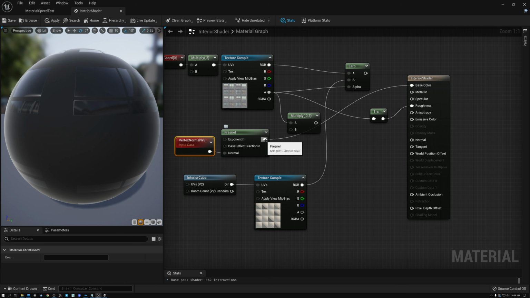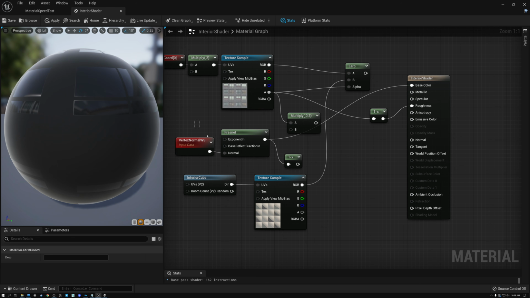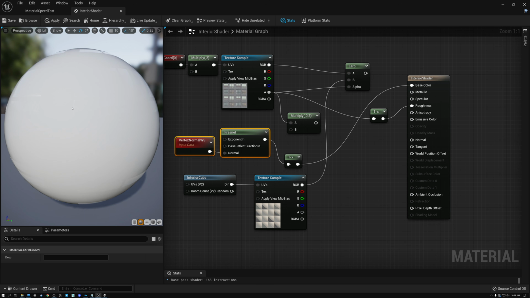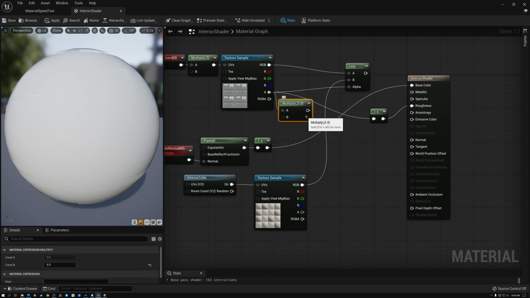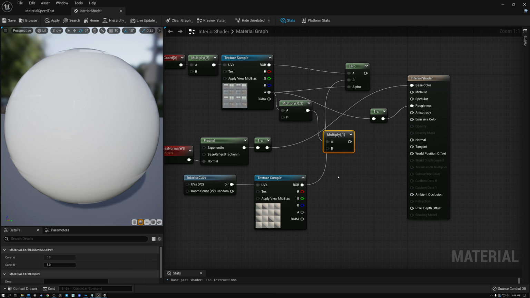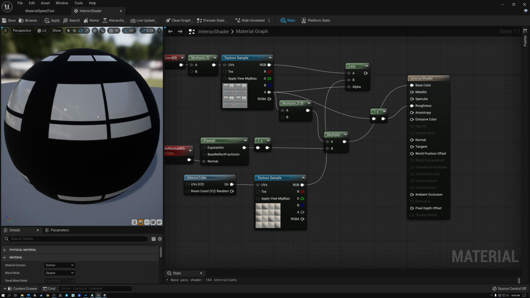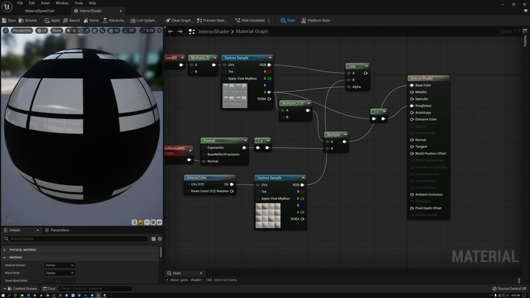And I want to invert that. So I'm going to add a 1 minus node. So 1 minus my Fresnel will be white in the middle and then darker on the edges. So now I'm going to take that and multiply it by my alpha channel here, so that my windows will be more opaque on the edges, because that dark on the edge is going to get multiplied by that value of the alpha channel, so that the windows are darkened when they go around to the edges.